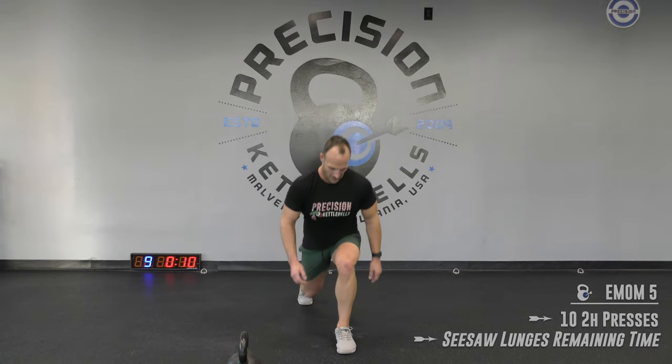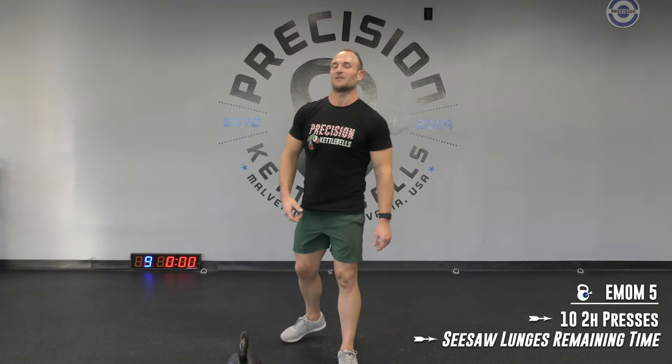Almost. Rest. Last one. And we'll take those lunges all the way to the bell, all right? Then we'll stretch it out and cool it down, call it a day. What do you think? Let's do it.